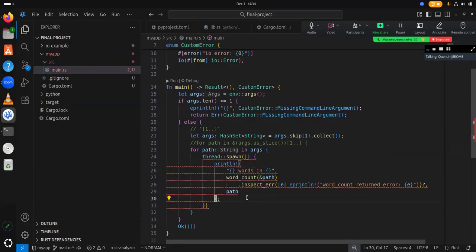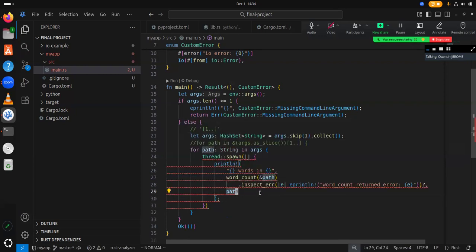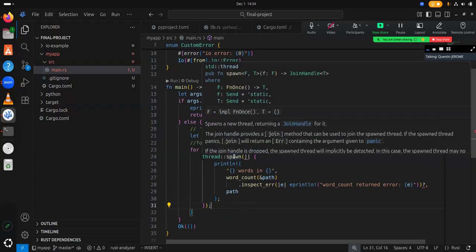And it complains because it needs to return something. Oh, this was the issue, because thread::spawn returns a join handle.